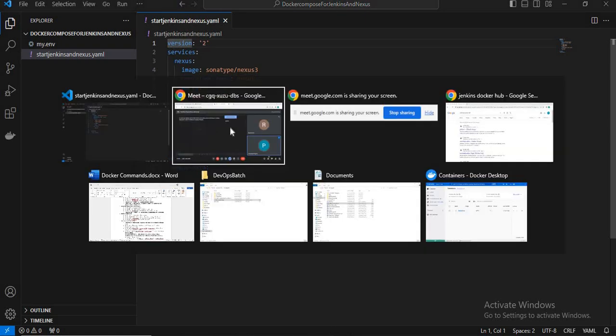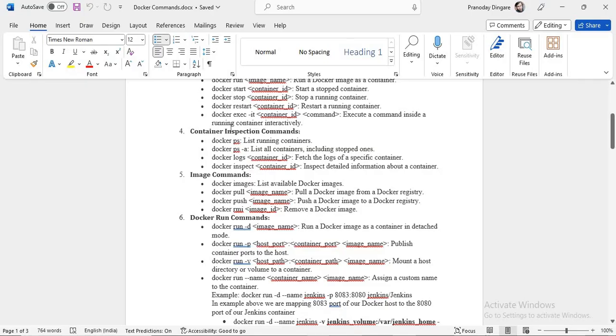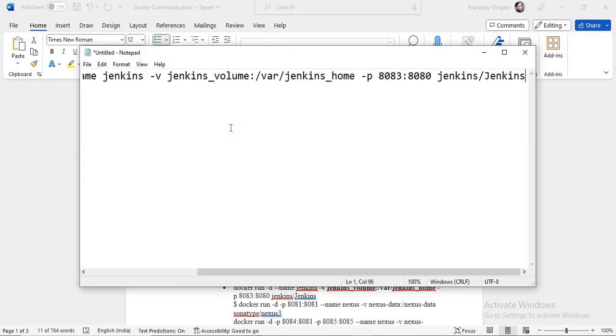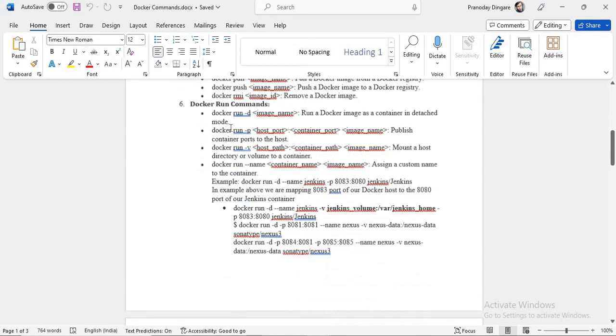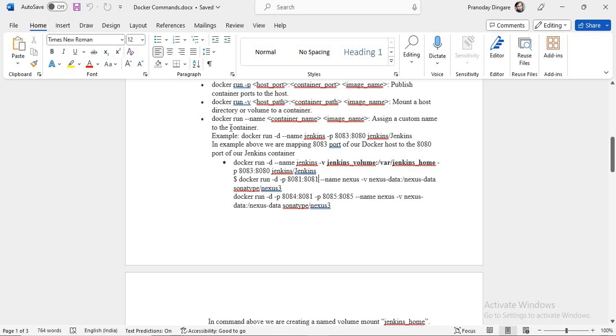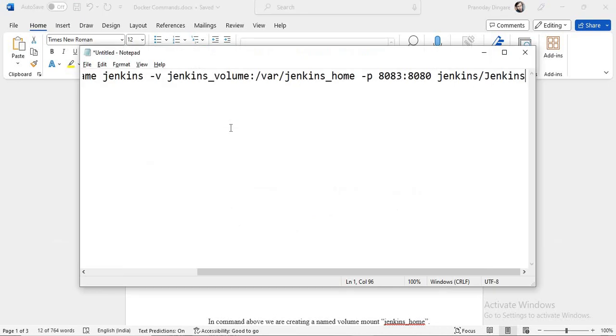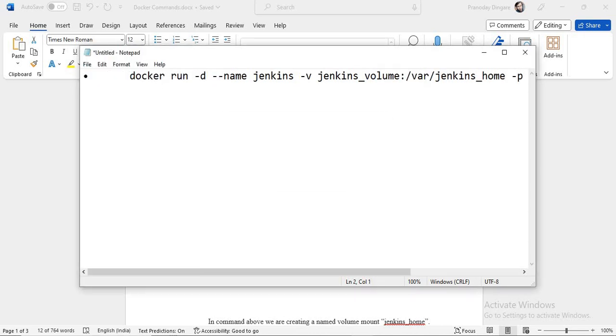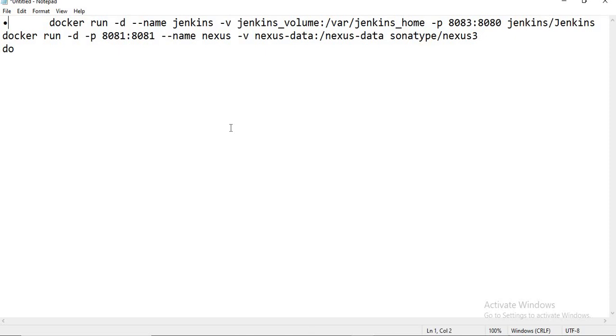What is Docker Compose? Basically, when we run any container, let's take an example of our Jenkins as well as our Nexus. So I'm just taking out these two commands which we had used for starting up these two containers. Yes, so these are the commands which we had used.